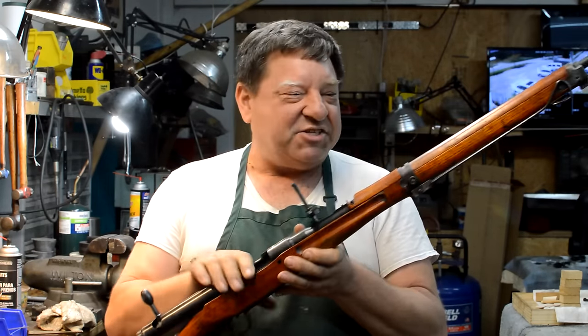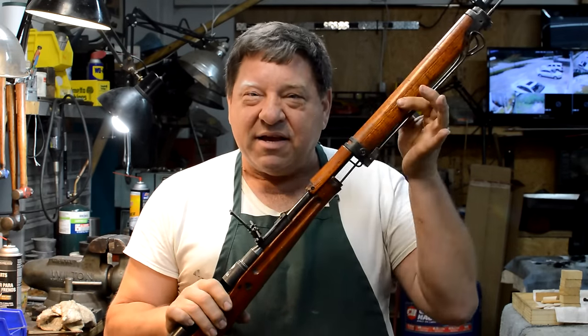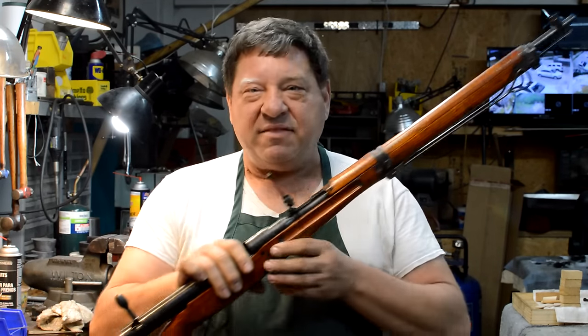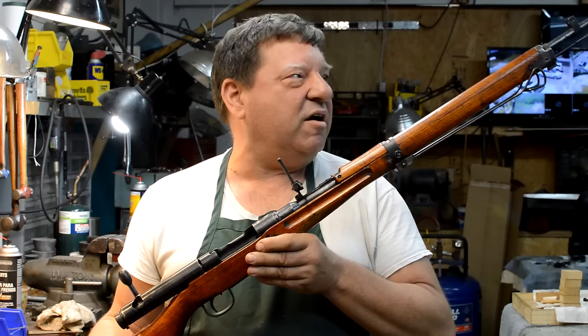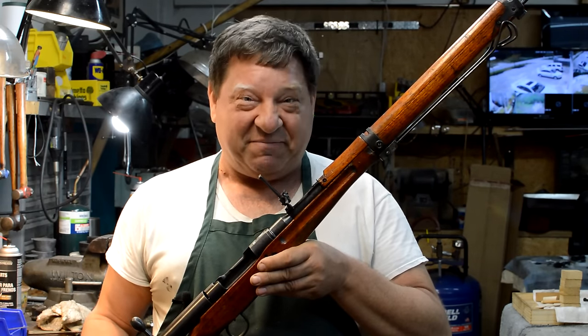And thank God a GI brought it back. And you know how we know a GI brought it back? Because the fore end isn't hooked up. Let's get a duffle cut repair done on this absolute unicorn Arisaka. And down the rabbit hole we go, brother, because it's going to be deep this time.